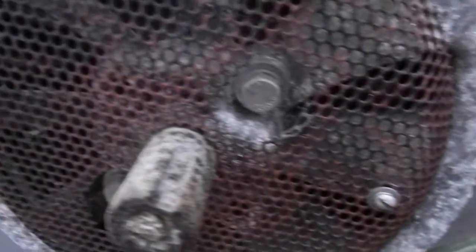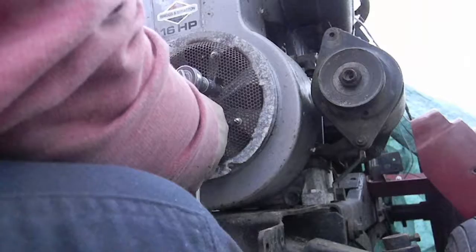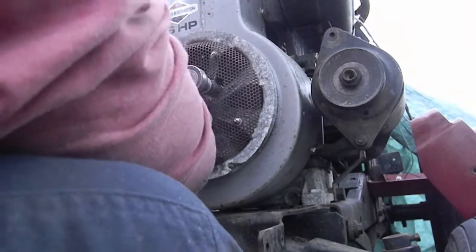Huh. That's so weird. So the flywheel's pulley starter thing has to come off for a shroud to come out. And I do not need to take the starter off, it looks like. But I will have to move it to get this belt off. That'll be easy. Alright, ready for set one to tighten and one to loosen.